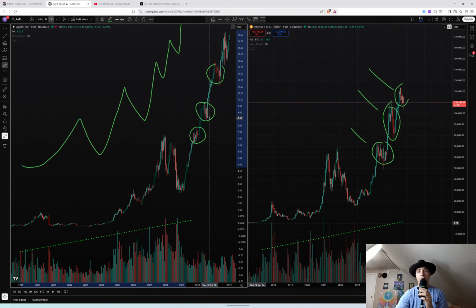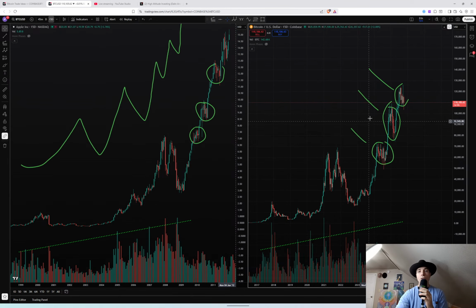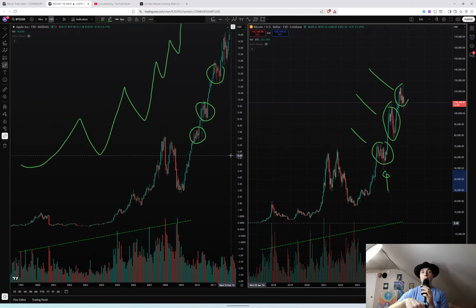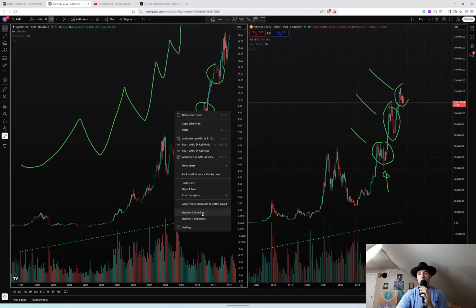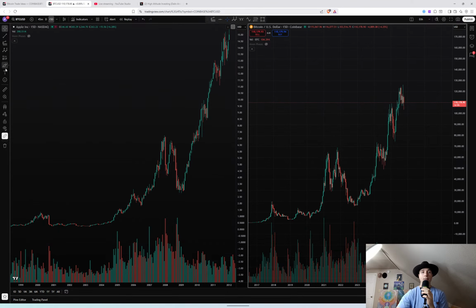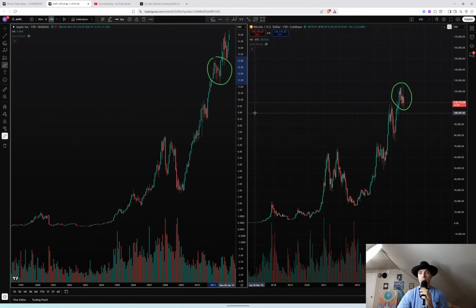These corrections are bigger than what happened on Apple, but these three recent corrections are smaller than what's typical for crypto in terms of big corrections. I was looking at the Apple comparison and the gold comparison on Bitcoin and was able to maintain my bullish convictions all through this period, and we just kept going higher after every correction. I believe we're going to see the same thing all over again. Right here, this correction, and this correction right here, it's the same thing. It looks the same to me.